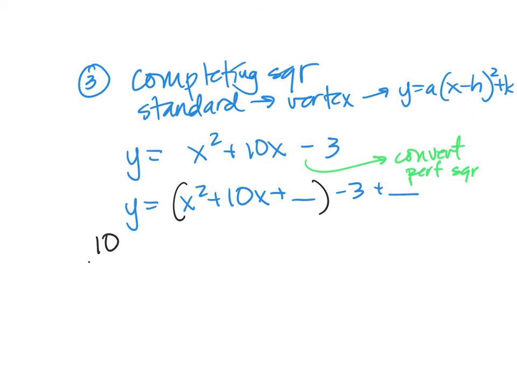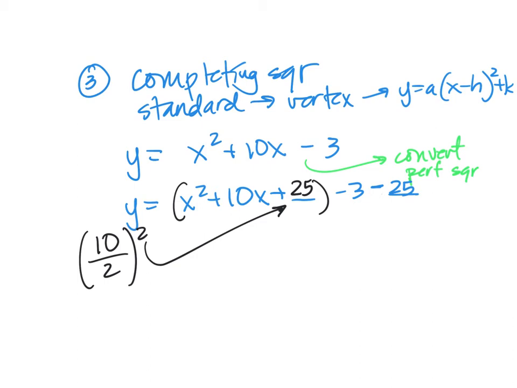So we're looking at this. 10 divided by 2 is 5, and we square it to get the number that goes there. What is it going to be? It's going to be 25. What do we have to do? I needed to correct this a little bit, you guys. This needs to be a minus right there. So if I am adding 25 to this trinomial, I need to subtract 25 from that. Why is that? It's basically a difference of 0.